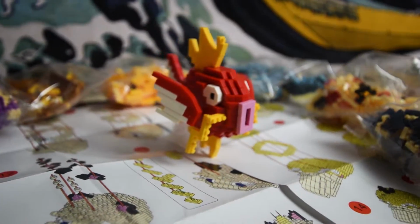It's not just a really good size, but the original 8-bit character art really translates really well to the blockiness of it. Really cool. So as you can see, I still have loads. So what I'd like you to do is, in the comments, write which ones you want to see in the next episode.